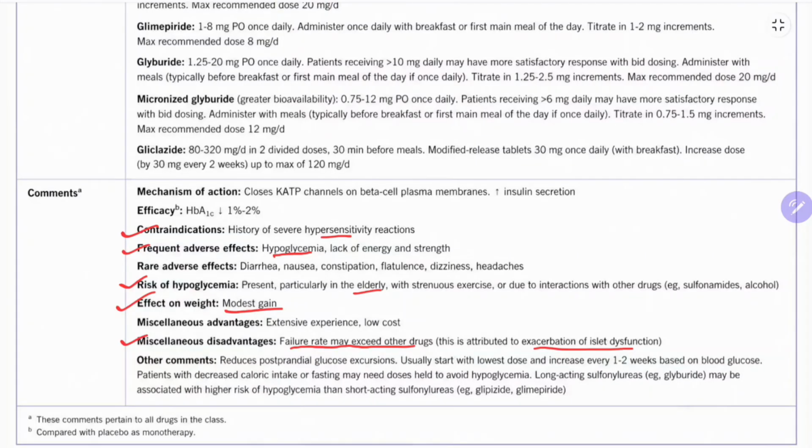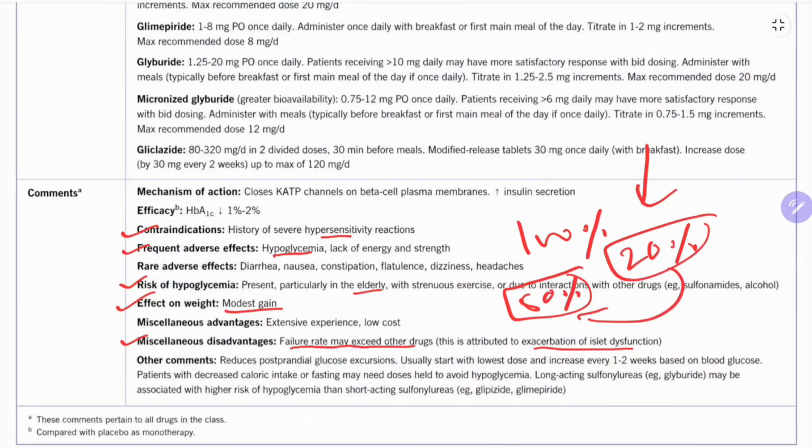What you are doing is forcing the limited beta cells which are available in the body to produce more insulin. So they will also fatigue and die very early. If 100% of cells were active in a normal patient, 80% are gone due to apoptosis, and only 20% remain, and you are forcing the 20% of cells to do the work of 80% of cells. That means you are putting more pressure on these 20% of cells, so they will die early. So that is the disadvantage.